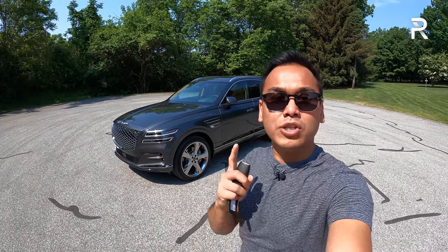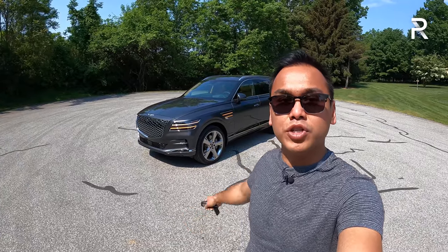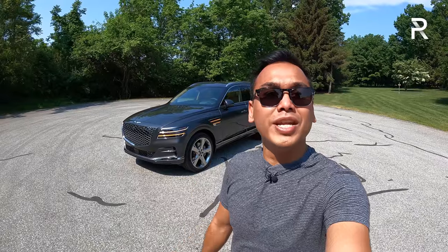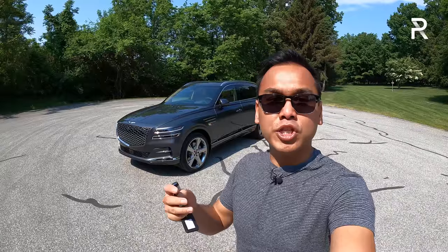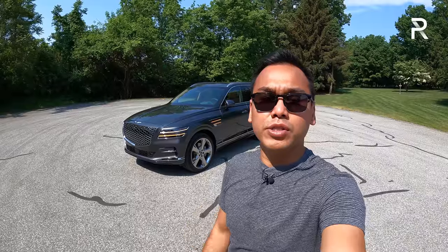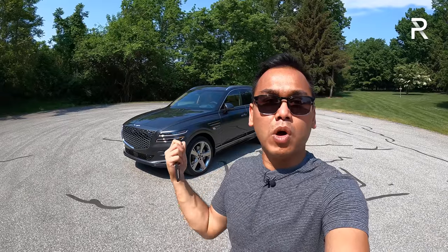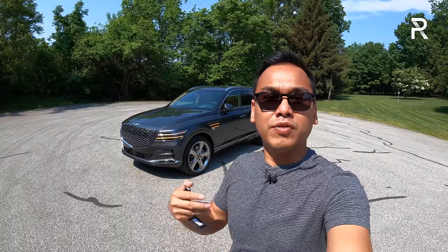This vehicle has a total MSRP of around $72,000. A fully loaded version is definitely not cheap — about $10,000 more expensive than an Acura MDX or a Lexus RX. Still cheaper, though, than an Audi Q7, a BMW X5, and a Mercedes-Benz GLE, especially when you consider the equipment this car comes with. If you go for the base engine, they start at under $50,000, with $10,000 more for the twin-turbo V6. I highly recommend the V6 — the four-cylinder is fine, but if you're going all in on this luxury vehicle, go for the twin-turbo V6.